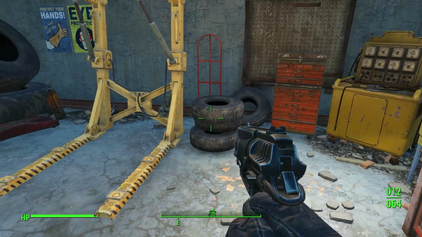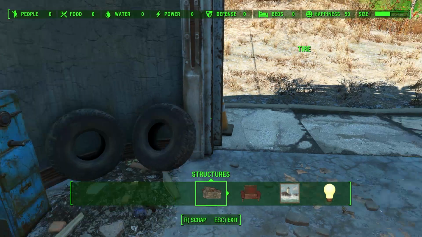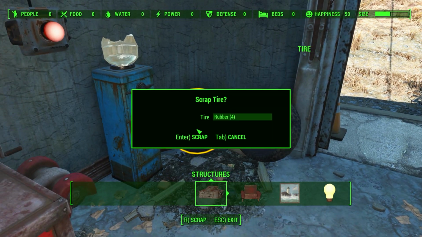Alright, let's see here. We have a desk fan. Let's search the workshop. The workshop allows you to build, adjust, and remove nearby objects and structures. Well, that's always interesting. Move between options and press the button to find the object and or structure where you wish to build. If you select it... Okay. We can begin to scrap shit.